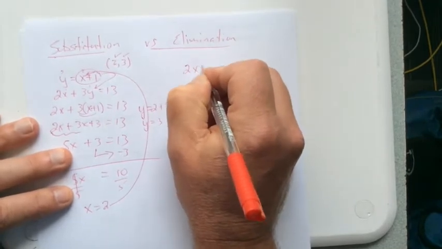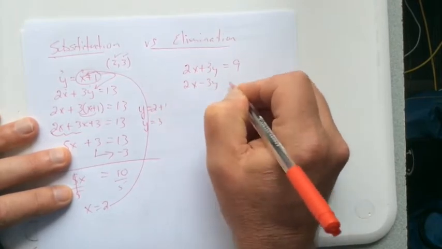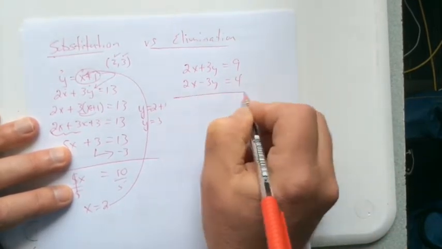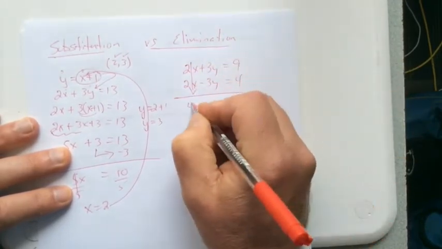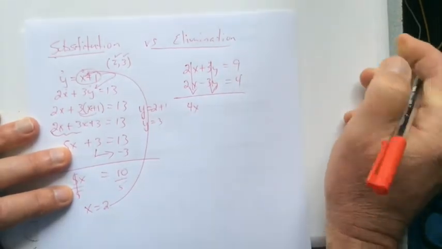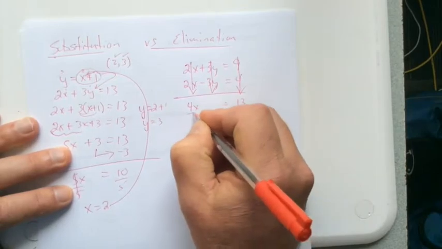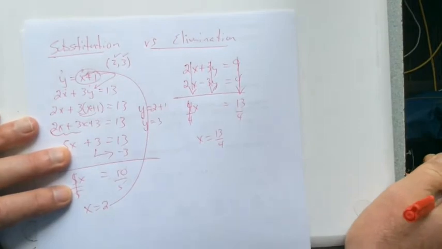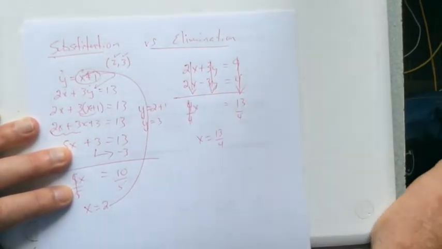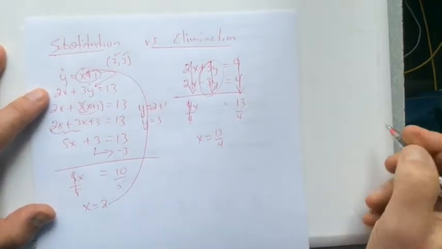If you have 2x plus 3y equals 9 and 2x minus 3y equals 4, if you now take this whole group and add up the x's, if I take those and add them together, we get 4x. If we take those and add them together, we get 0. And if we take those and add them together, we get 13. And now we can divide by 4, and x is 13 fourths. Now you do have to go sub it back up in there, but I'm going to show you a different way. But I just wanted to make sure we knew what elimination is doing. Elimination means one of the letters is getting eliminated.